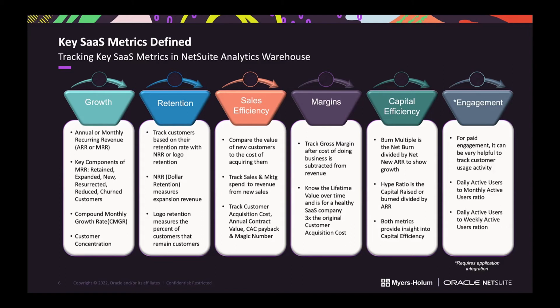Two areas that are in our SaaS metrics dashboard that we won't spend a lot of time on today are capital efficiency and engagement. But these are also incredibly important metrics that we've included, such as measuring our cash burn, our hype ratio for early stage companies. And for engagement metrics, this data can be integrated from your measurement tools, your applications directly, and those can be really helpful in order to forecast churn, retention, and potentially even growth.